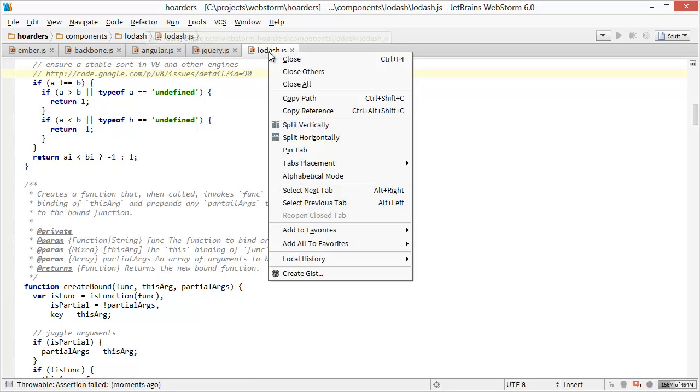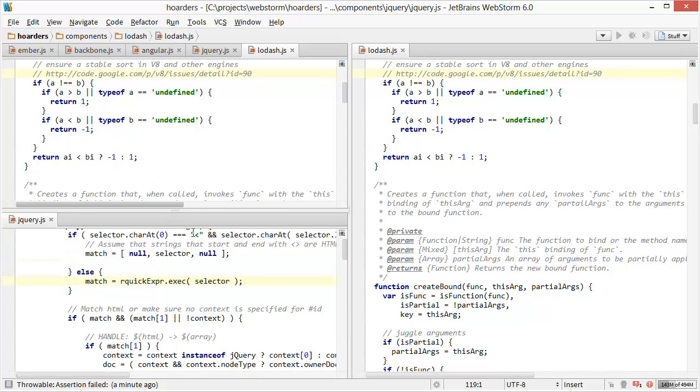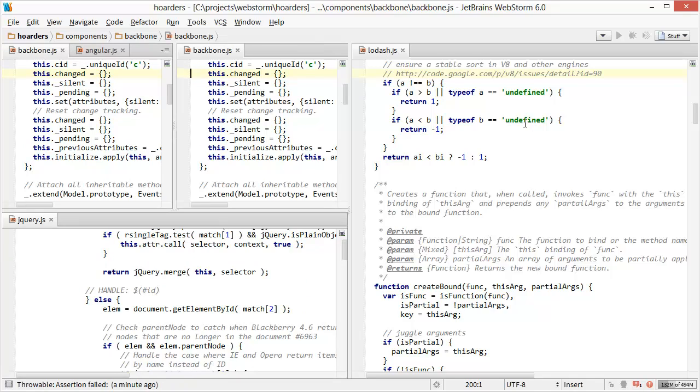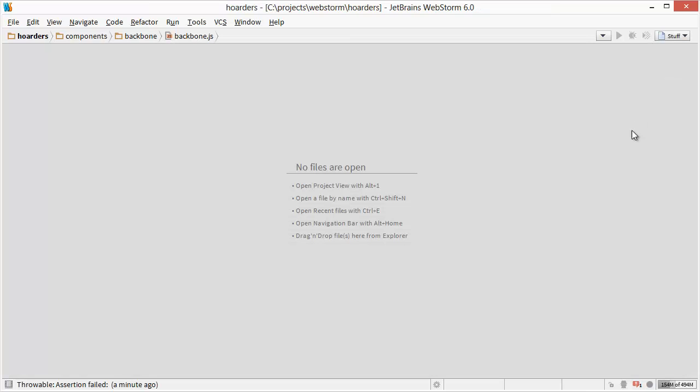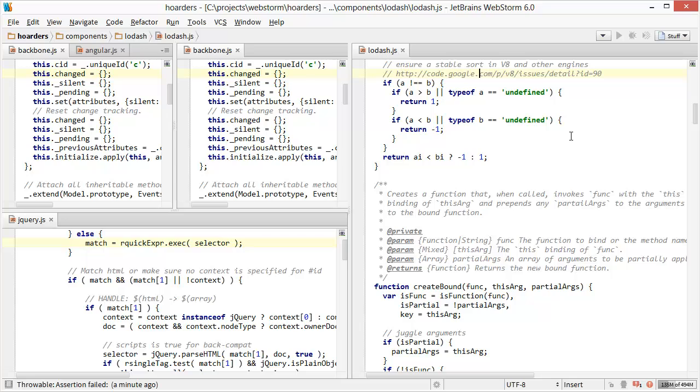And it won't just open all the files, it'll also maintain my layout. If I start splitting these files around for whatever reason, and have multiple editors open full size on the screen, it'll maintain that as well. So you can see if I go back to the default task, it'll close everything, go back to the stuff task, it'll reopen everything, all of those files in the layout that they were before. So that's what contexts are.